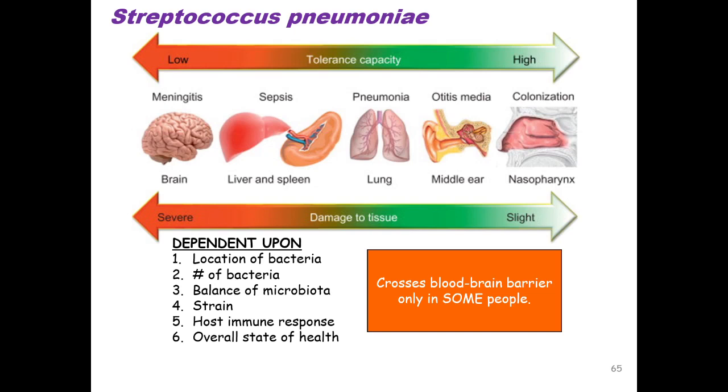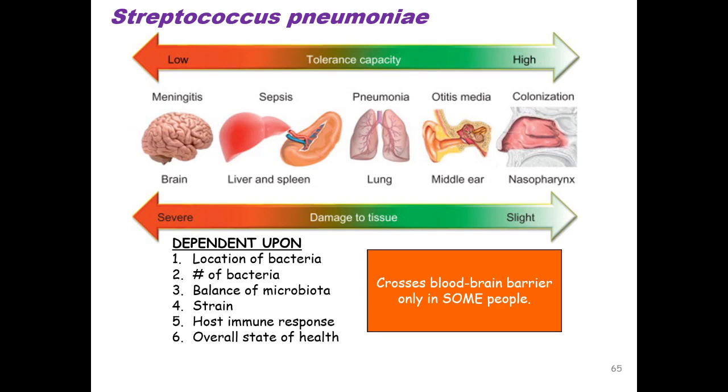The other thing has to do with the balance of microbiota. They're there in carriers, but maybe not very high, right? Because there's other competing microorganisms there. Also, it has to do with the tolerance, and then, like I said, the strain, the damage. So think of people that are colonized, so over here on the right, they obviously aren't having a large inflammatory reaction to them, and that strain is not doing a lot of damage.